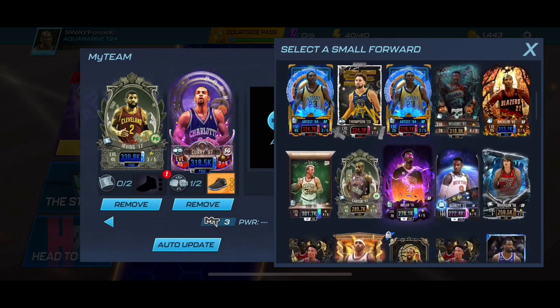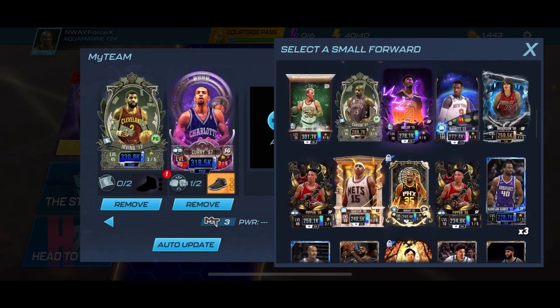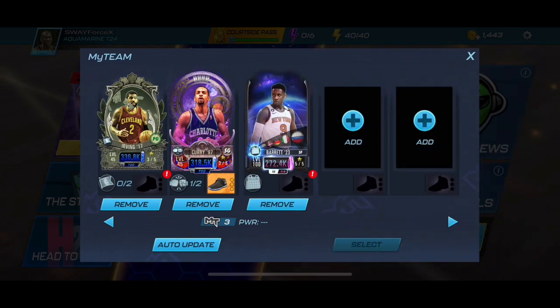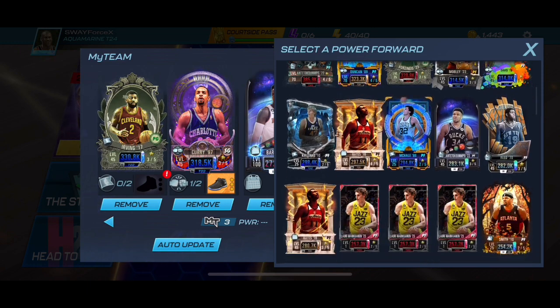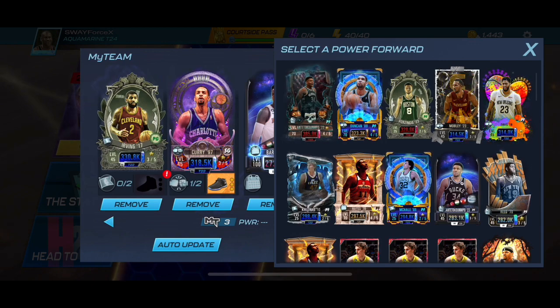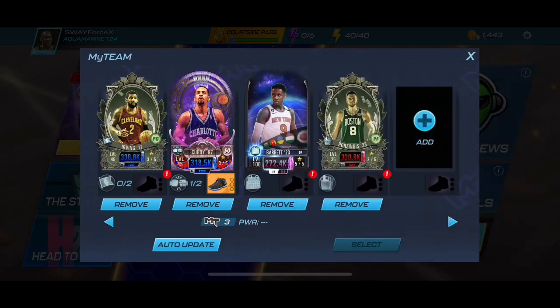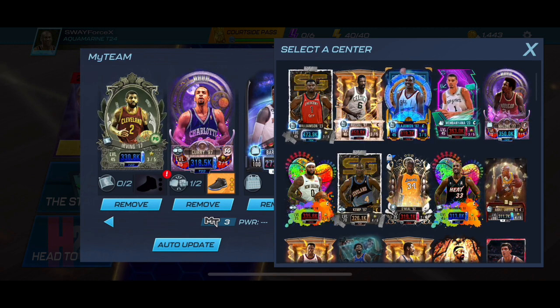And then small forward. Okay. See, I don't have a lot of high tier small forwards, so we're just gonna go with RJ Barrett. I haven't used him in a very long time, and this was one of my favorite small forwards. If you go back and watch his video, he is a hidden gem. He a sleeper, so we're gonna go with him, and then we're gonna go with Zingis Pingis.